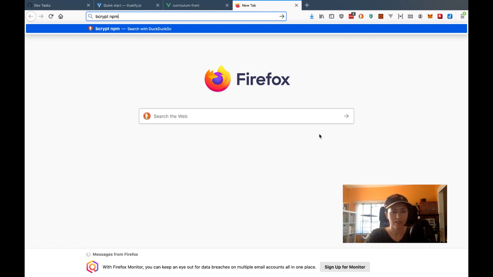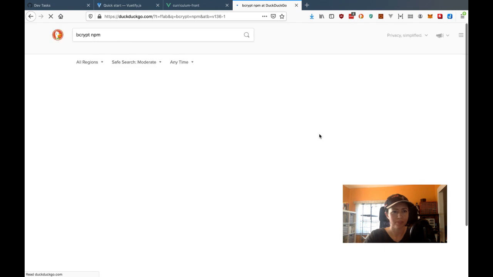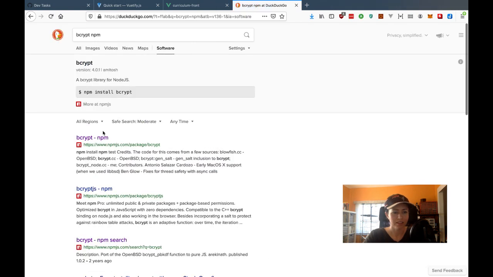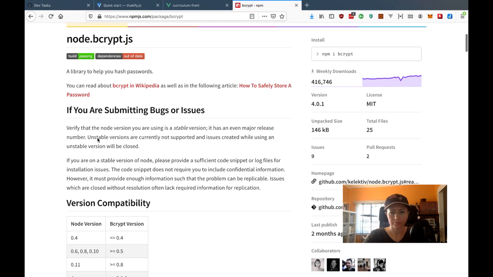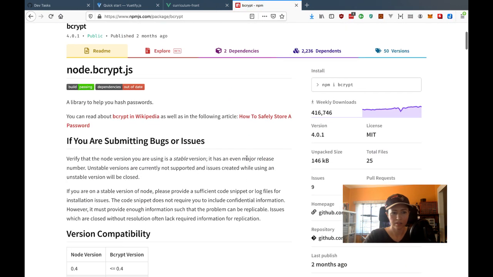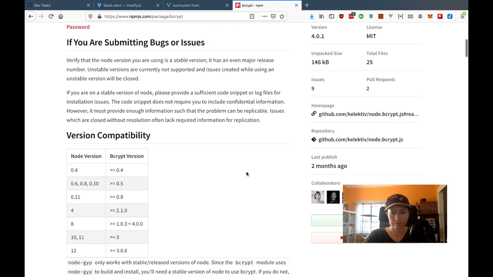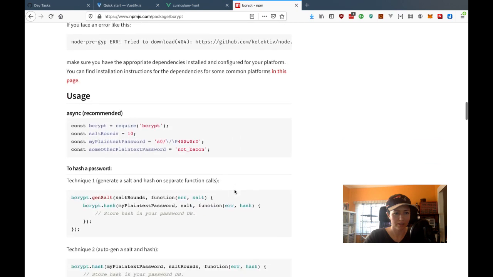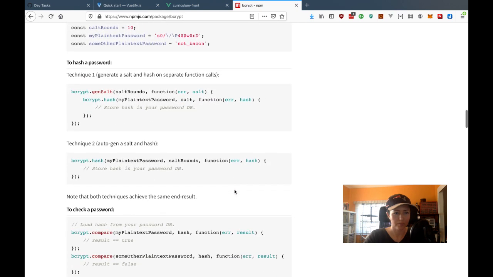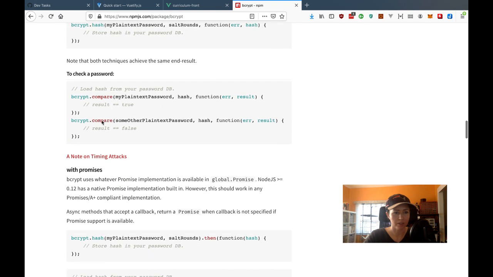Bcrypt npm, I guess, for the JavaScript one. It should have basic usage here. Okay, to hash a password, to check a password. So I use bcrypt.compare, and then I compare the plain text password with the hash password.